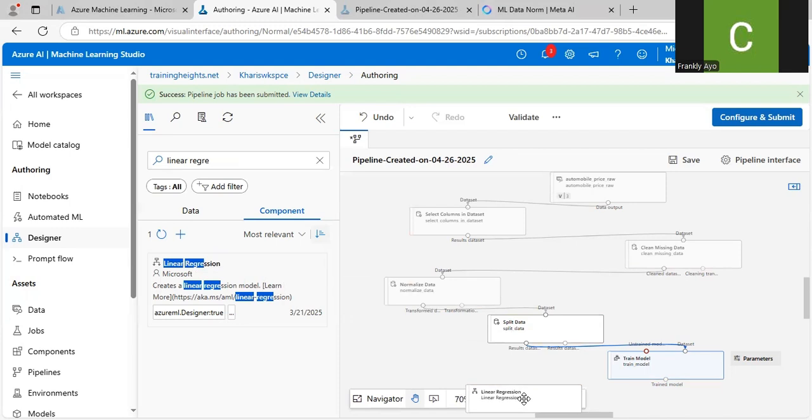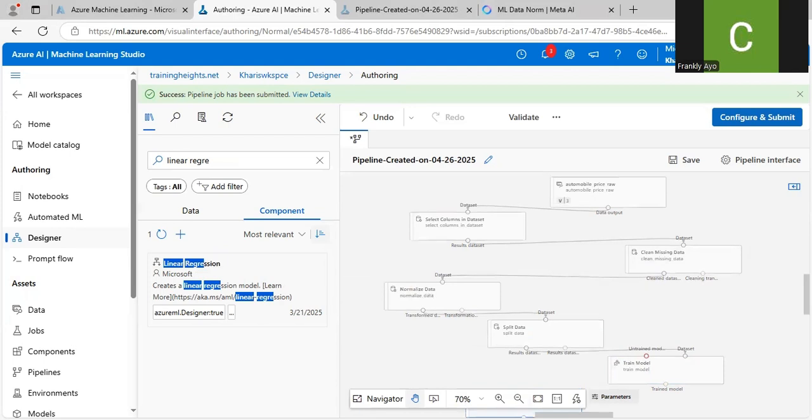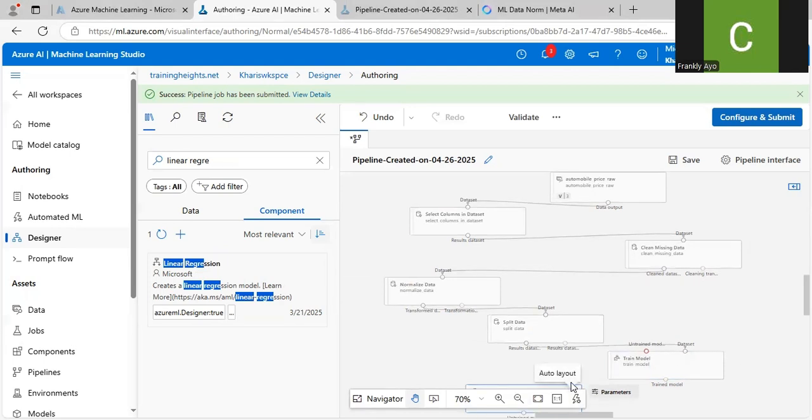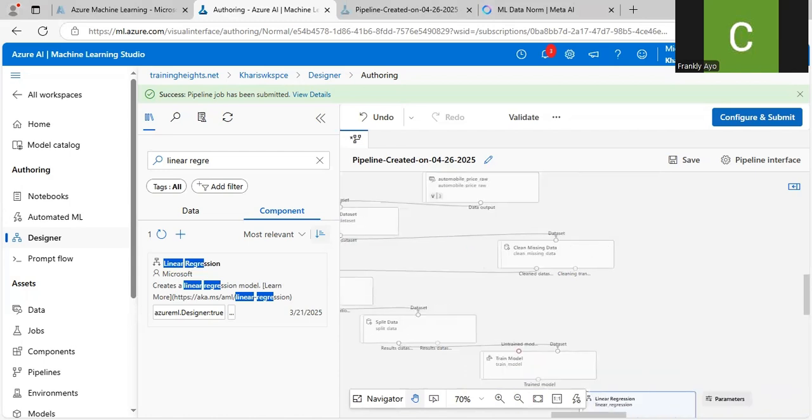And I scroll down. Let me take it here. I can scroll here.